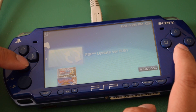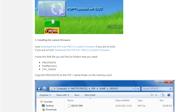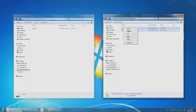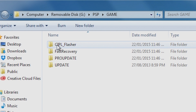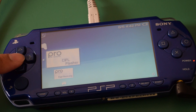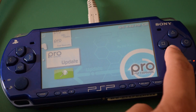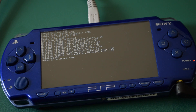Make sure to keep the console plugged into an outlet. I don't know what happens if the battery dies mid-update, but let's not even give bricking a chance. Now we're ready to install the custom firmware. The site has two files to choose from, so download either 6.60 or 6.61 CFW. Extract it onto your memory stick, just like the update — you can let it overwrite if it asks. You'll see a few new folders in the game folder. When you go back onto the PSP, you'll see three new options. Now you want to run the Pro Update option.